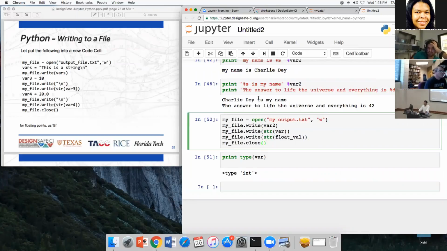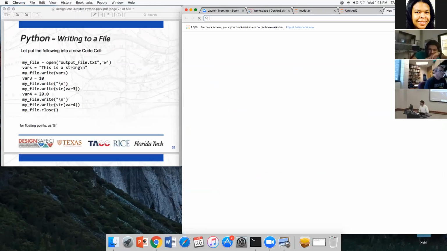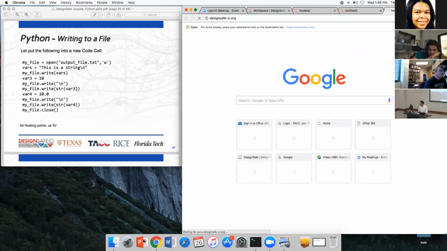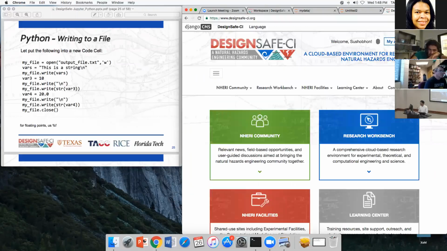So now comes the place where the data depot comes into play. We just essentially wrote a little text file out there. So we're going to go back to DesignSafe now. I have DesignSafe up in a different window. If you don't, we'll just open up a new tab, DesignSafe-CI.org, and go to our data depot and see, cross our fingers, that the file we just wrote went out there.